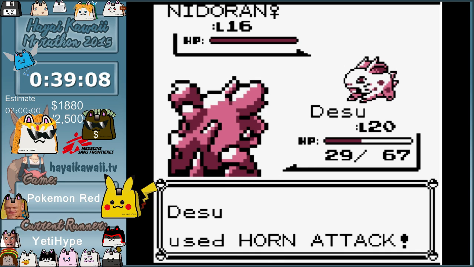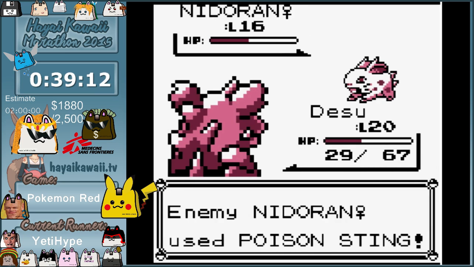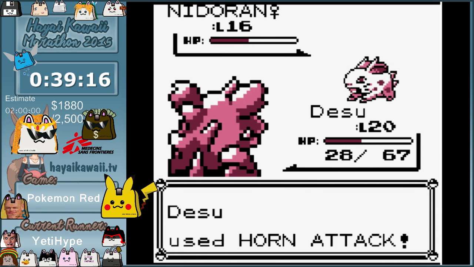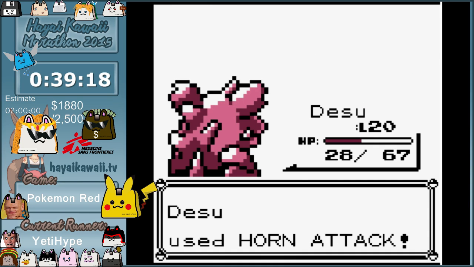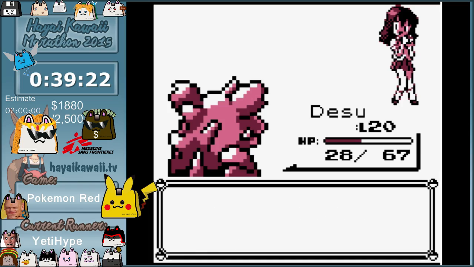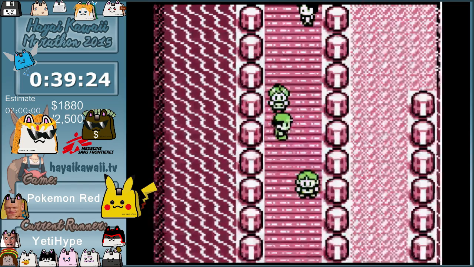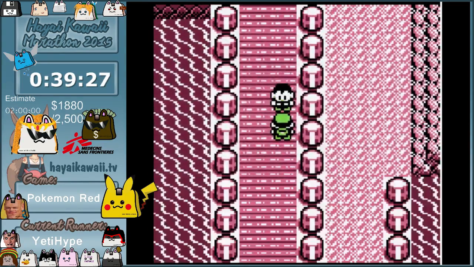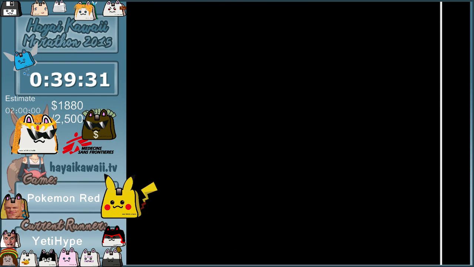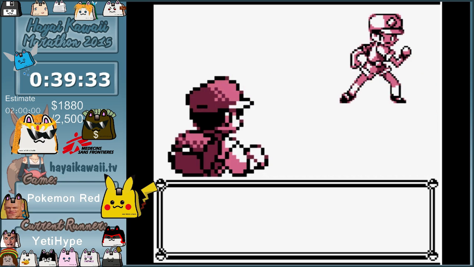Look at that critical hit. How fast we are. Nidoran is so good, it's so well trained. Accurate. The little Nidoran tried to poison the Nidoking and he just like lol. And only took one damage. One. Jesus Christ. What a machine.